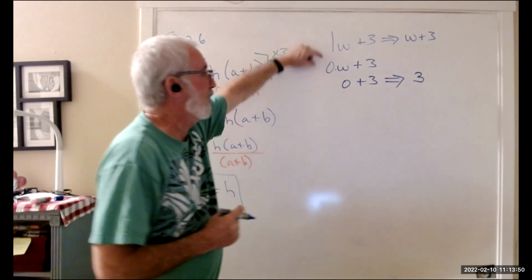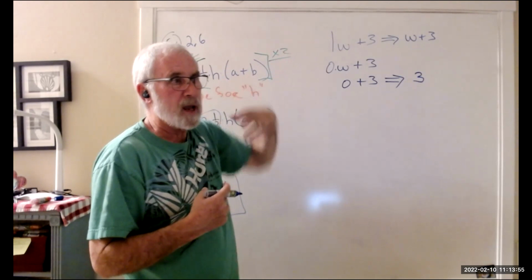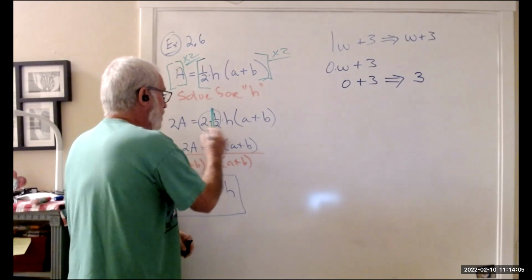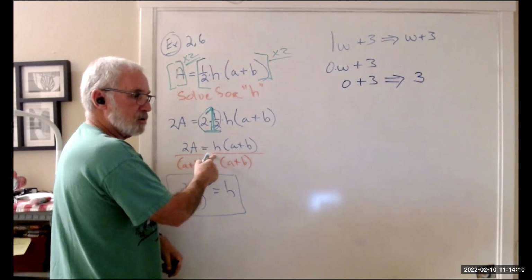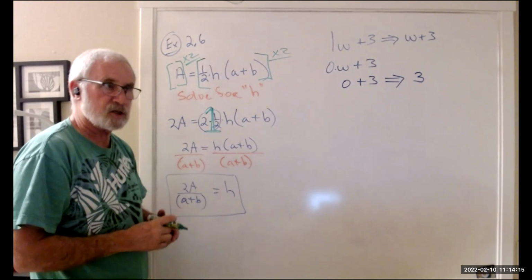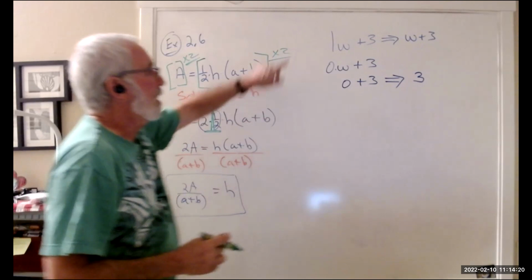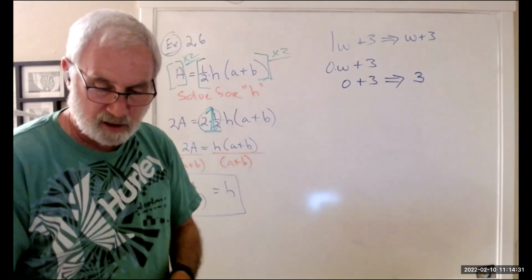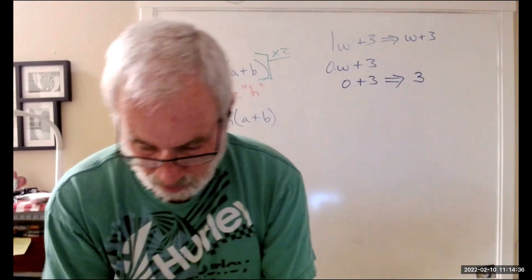So we have all these things in math that go away depending on certain circumstances. Here, these became a 1. 2 times a half was a 1. And 1 times h is just h. So in effect, it went away. It went away for a reason. It just doesn't go away for no reason. There's a math reason why it's there. I have no clue why that was accepted, the plus 16 or something like that. Did I confuse the issue, or are you okay with me? No, I understand more now. Okay. All right.